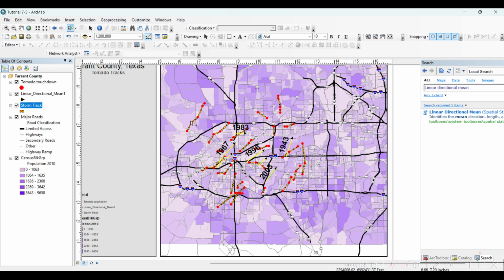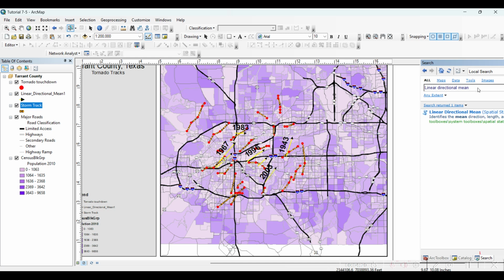So it can be helpful for many real-life applications. For instance, a police department can make the track from the point a car is stolen to the point of recovery. The results give a directional mean that can help predict the actions of an auto theft ring. Or wildlife biologists use animal tracking data to map migration paths. The linear directional mean of those paths may give some insights into why certain paths are chosen or highlight the need for protected habitat. So you can see that it is a useful tool.